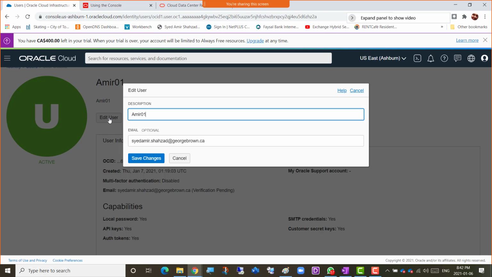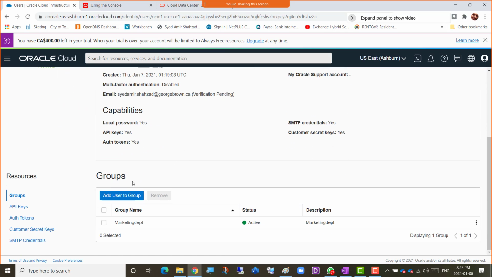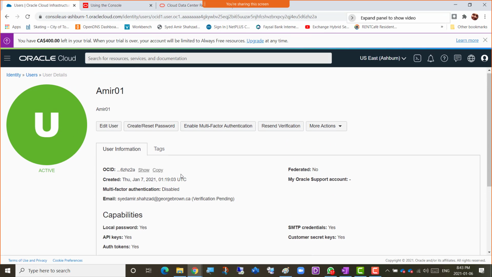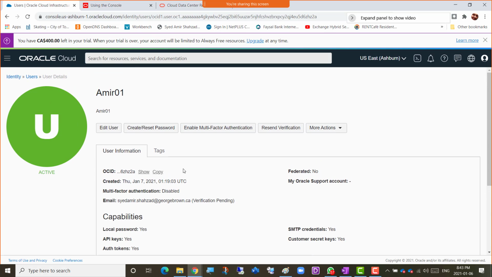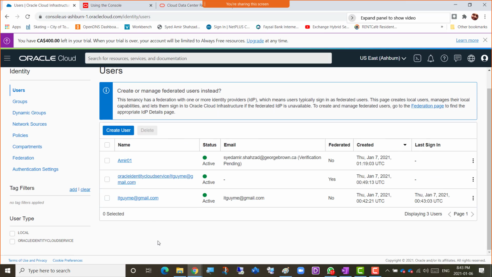So not much. If I go for edit user, why am I here? I want to check if we can make that user be part of some kind of compartment here as a resource, right? What I don't see here anywhere is that it can be part of the compartment directly. We will later see that the instances can be moved, but not the users.